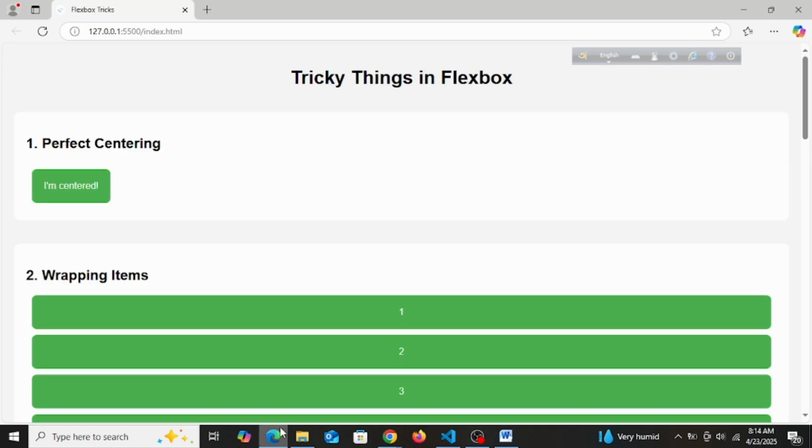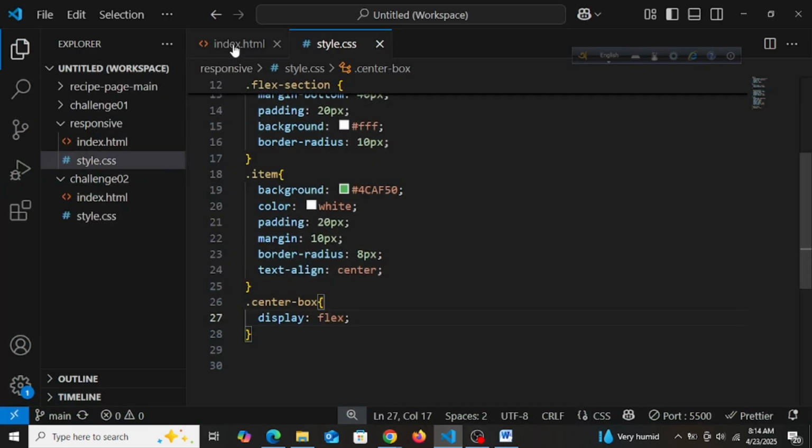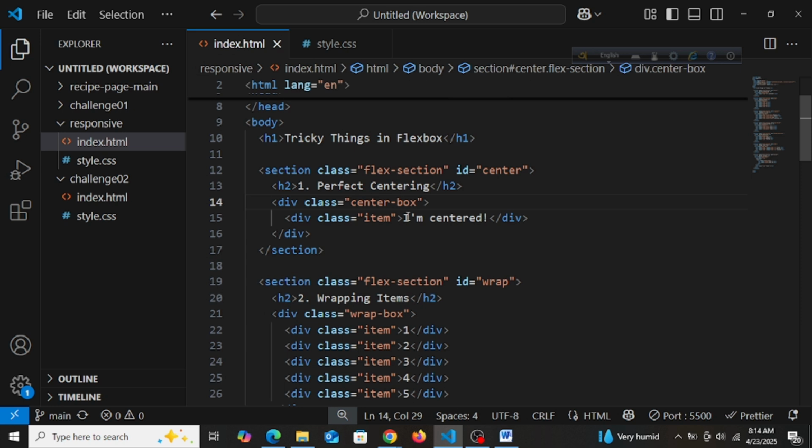Let's see what happens. So why is it happening here, guys? Even though we have only one text, it is centered, right? And if we have an h2 as well, perfect centering inside these.